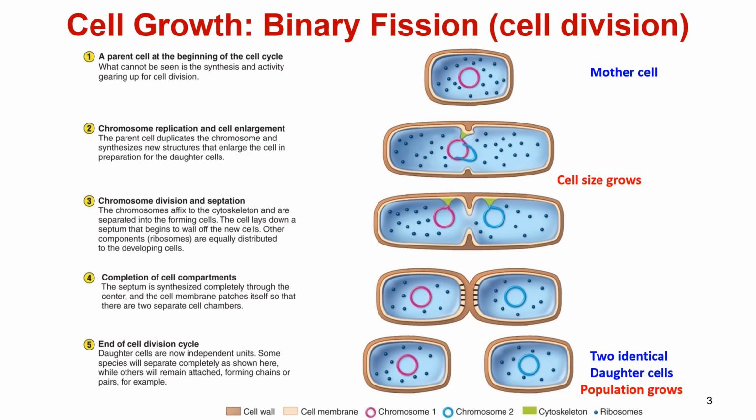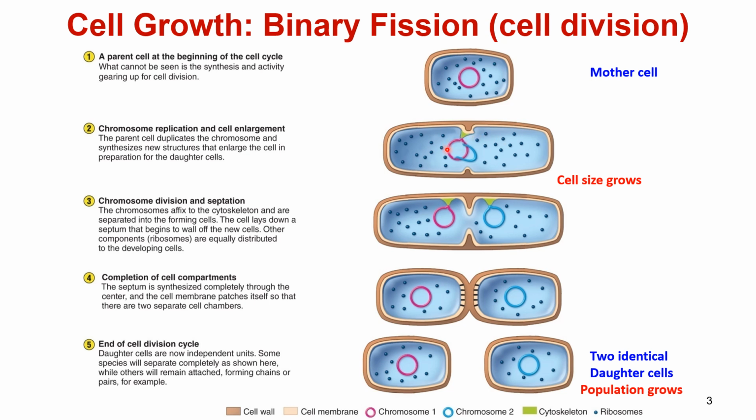Okay, so bacterial cells grow by binary fission. Basically, you start out with one cell, which is called the mother cell, and you end up with two identical daughter cells at the end of one of these cycles. Now, what's going on here? The mother cell starts to prepare to create two more cells. It's going to replicate its DNA, so we can see the replicated DNA right here. It makes more cytoplasm, cell wall, and cell membrane. And so you can see right here, it looks like there's about two volumes worth of cells.